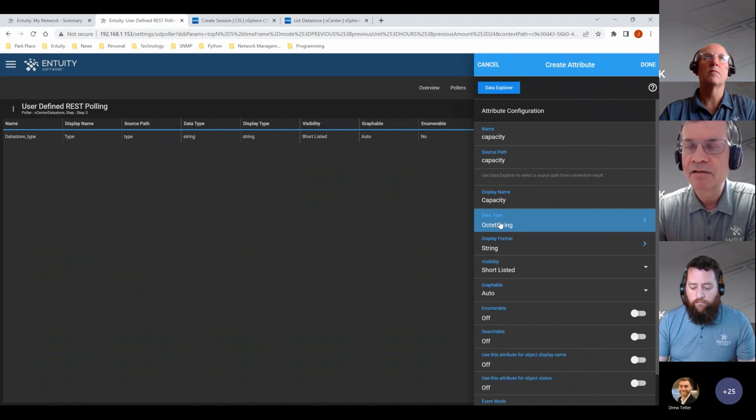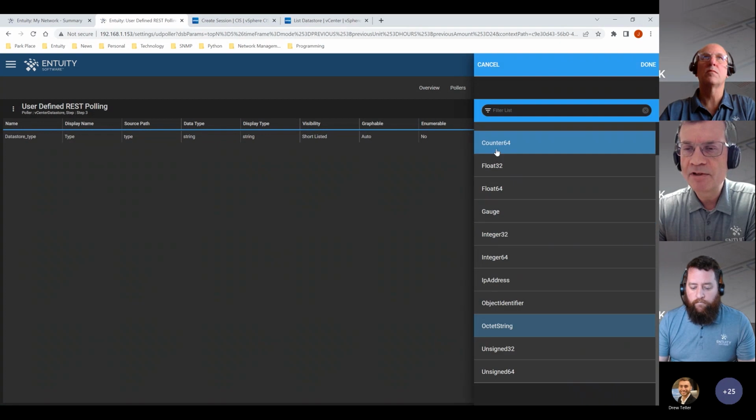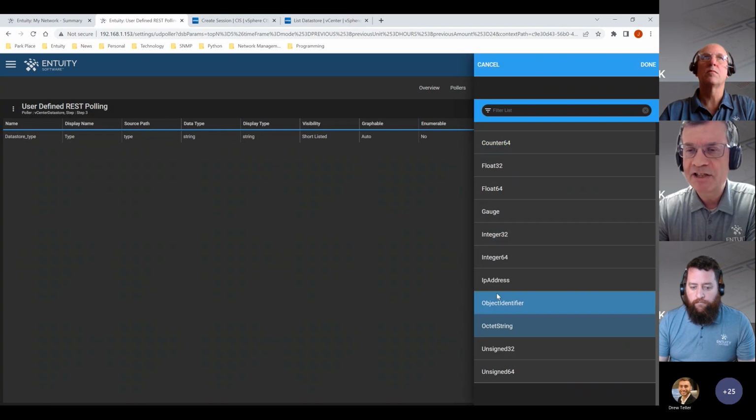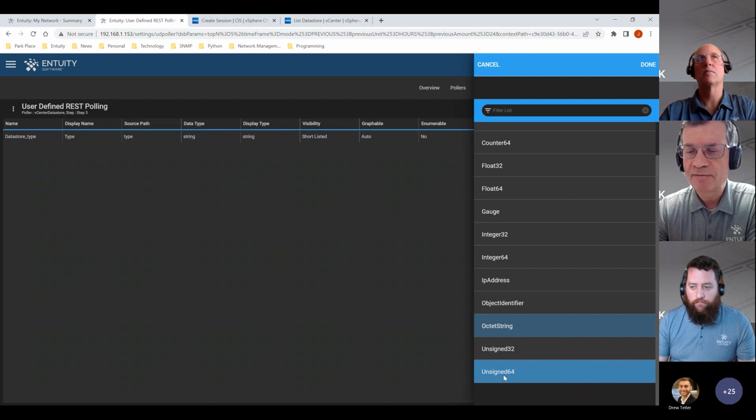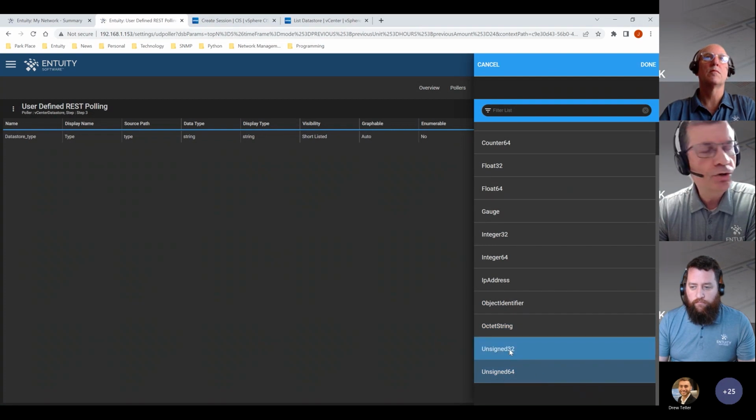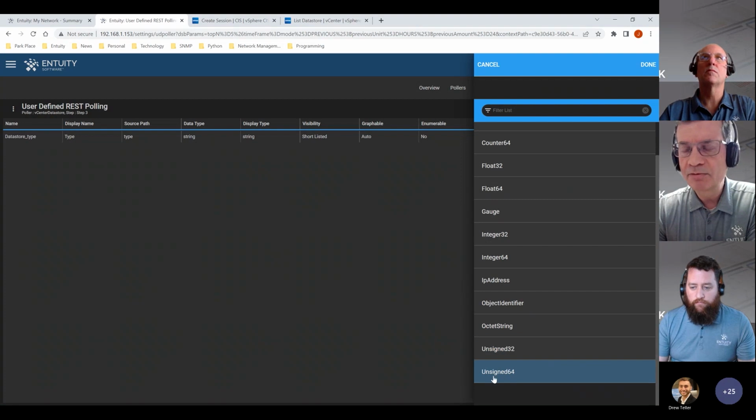I want this handled numerically. So here, if I were to look down the various different data types we've got available, I'm going to choose unsigned 64. So that's a 64-bit unsigned number, which will be ample. 32 wouldn't be big enough, potentially. So 64 will be ample for holding that value.